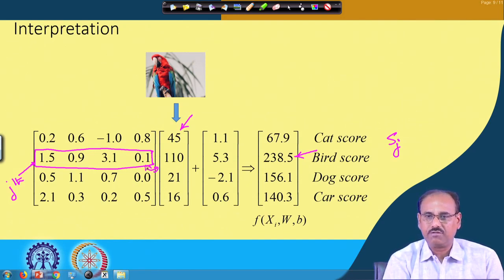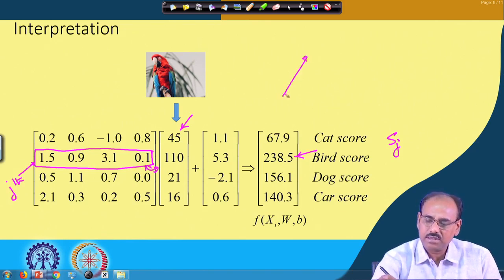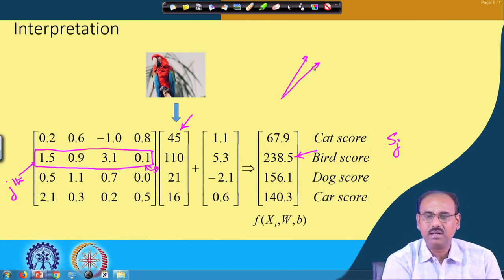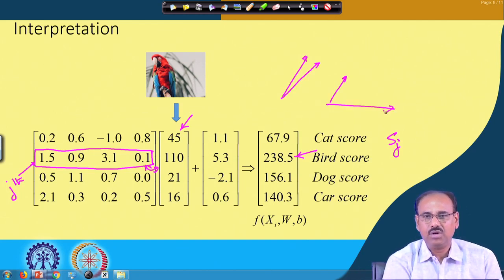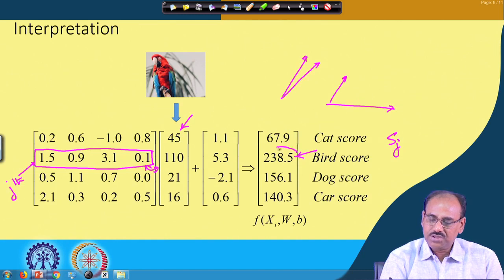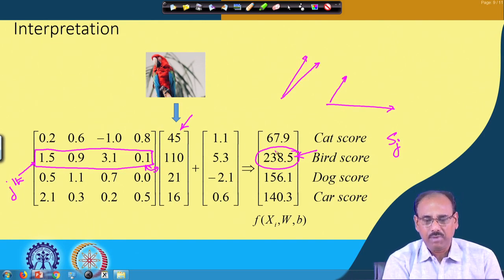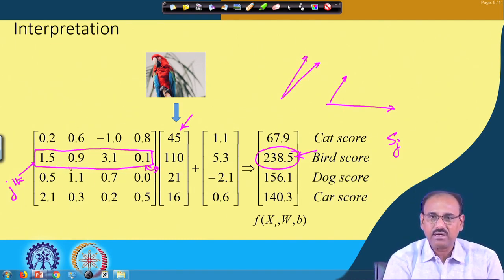So, if the two vectors are very similar, say I have one vector in this direction and another vector like this, the dot product of these two will be quite high, whereas if I have one vector here and another vector here which are widely different, the dot product of these two will be quite low. So, this jth component of my score vector, or Sj, in other words, tells me the similarity between the input vector which I want to classify and the vector corresponding to the jth row of the weight matrix W.